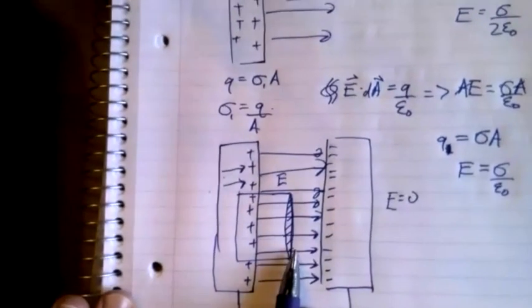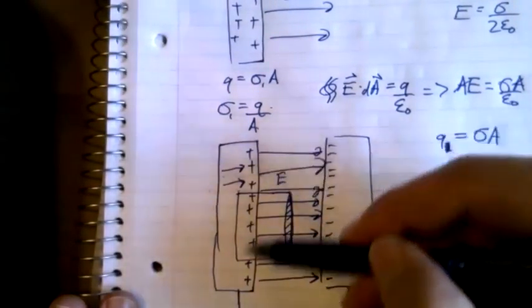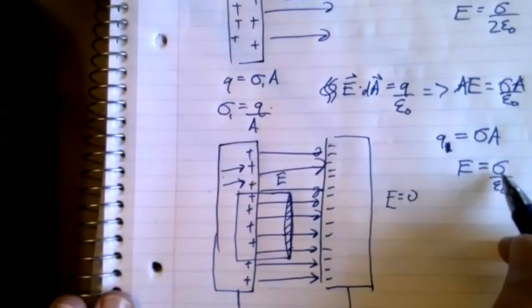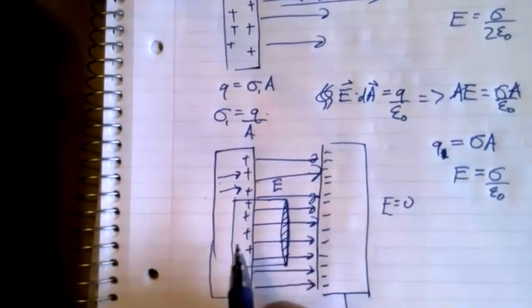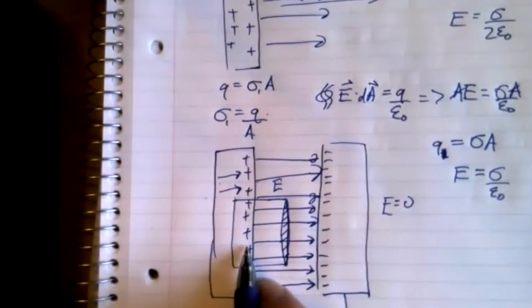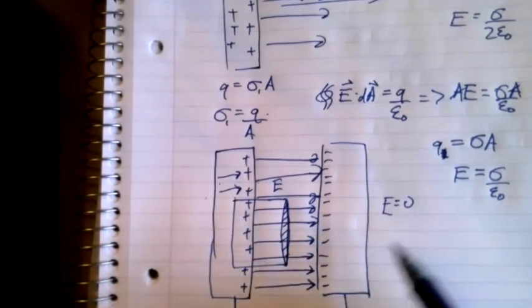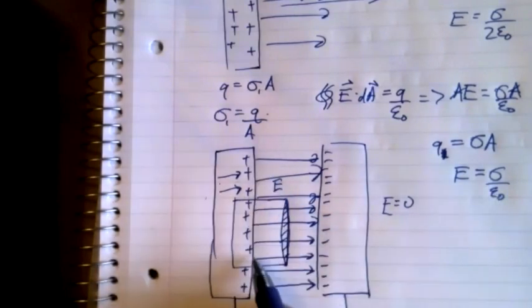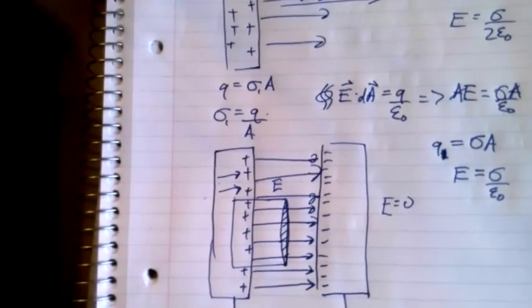So my electric field is going to be higher in between the plates of the capacitor because I have charge on each plate here. Okay, so I'm going to have a different surface charge density, because all of the charge is on this inner plate here. So if I just look at this one, the electric field will be higher because I have more charge on this plate. Okay, so does anyone have any questions about how we get the formula for the capacitor? If not, then let's look at some homework problems.